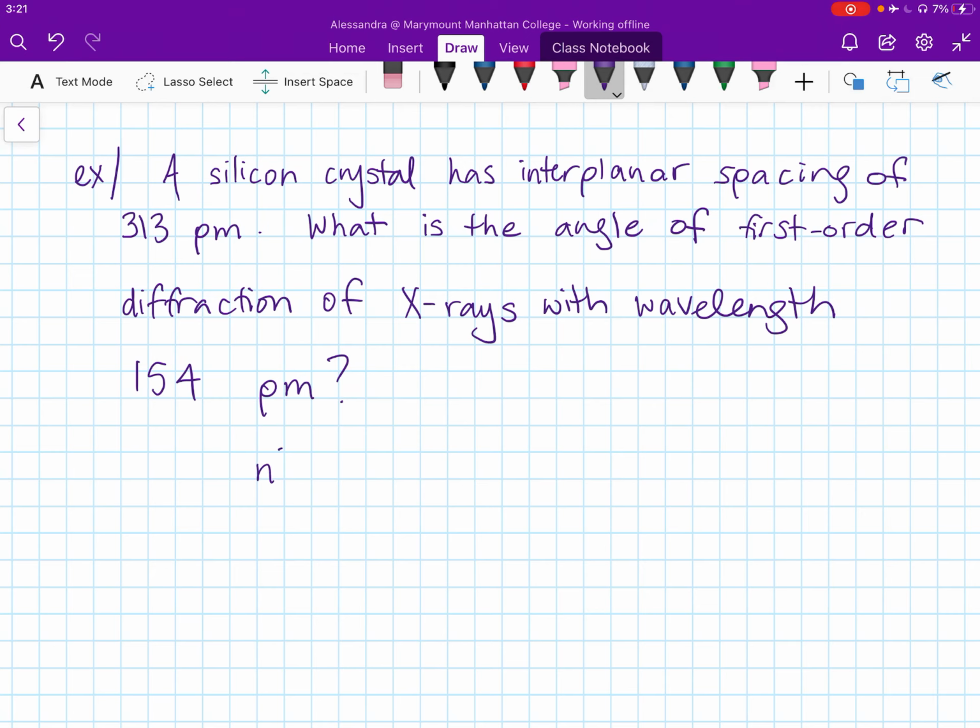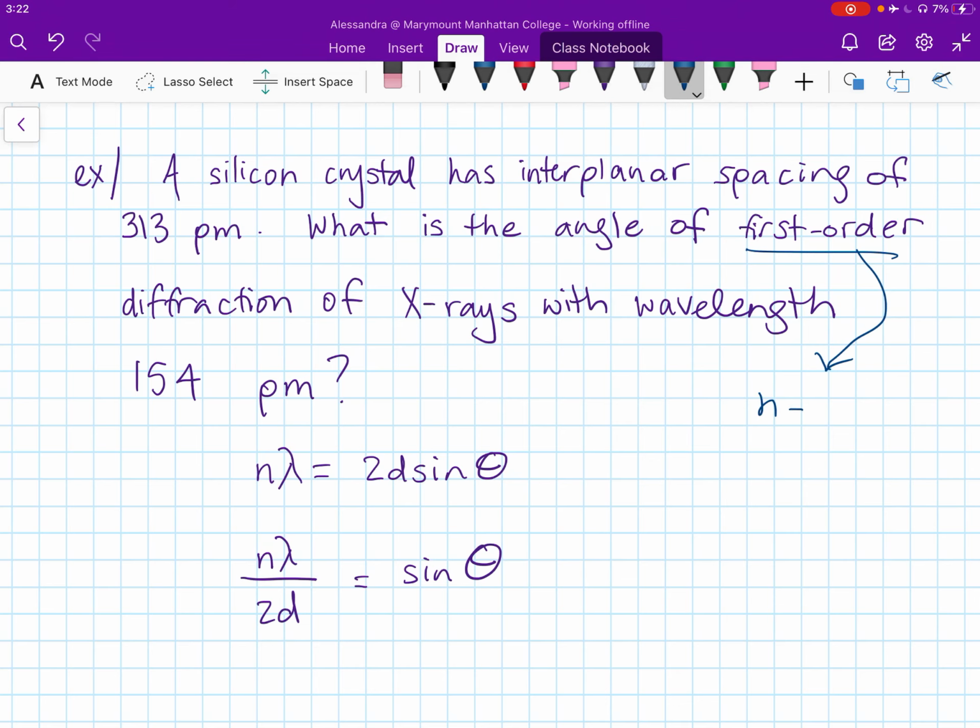All right, Bragg's law is n lambda equals 2d sine theta. Now, what we want to do here is solve for the angle of first order diffraction, and the angle of first order diffraction is theta. So we want to rearrange this equation to solve for theta. I'm going to leave theta underneath the sine and say that n lambda over 2d is equal to the sine of theta. Now we can plug in our variables. The problem told me that we're talking about first order diffraction, and that's the way they're telling me that n equals 1.